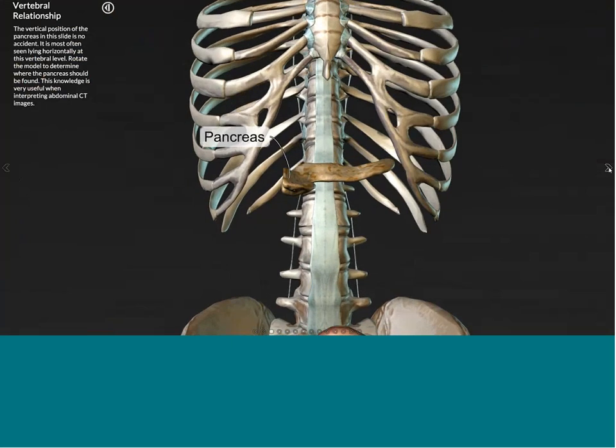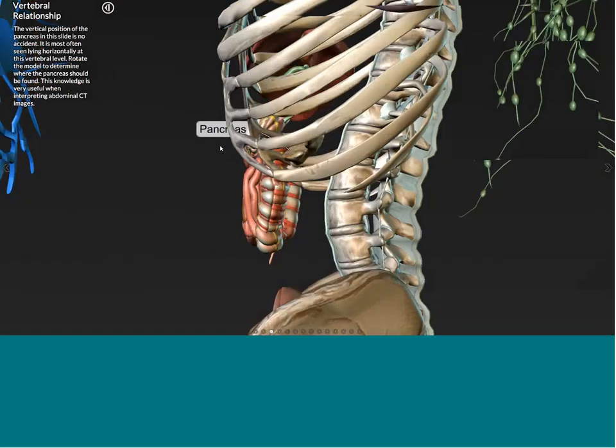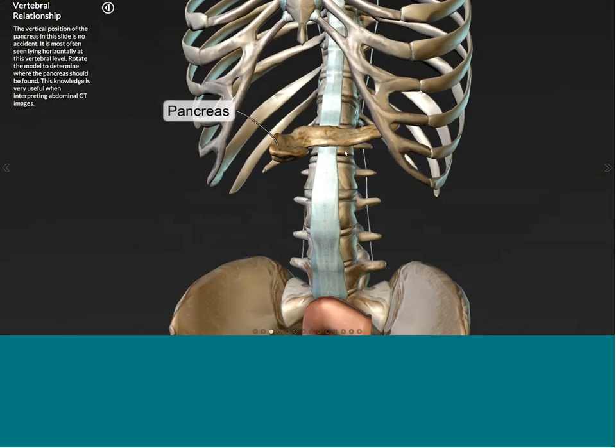Often there are prompts that will get them to think about, like in this example, the pancreas. It's important for students to know what vertebra level the pancreas is at, and in this case it's the first lumbar vertebra. If you sort of turn the model, you'll see that the first lumbar vertebra is behind there. It's important for students to know that because that's how they're going to find the pancreas on a radiograph if they're looking at a CT scan. So you'll see in the on-screen text it prompts them to make that observation.